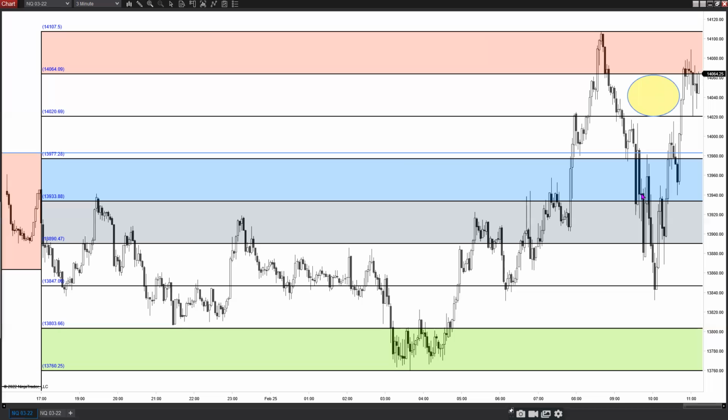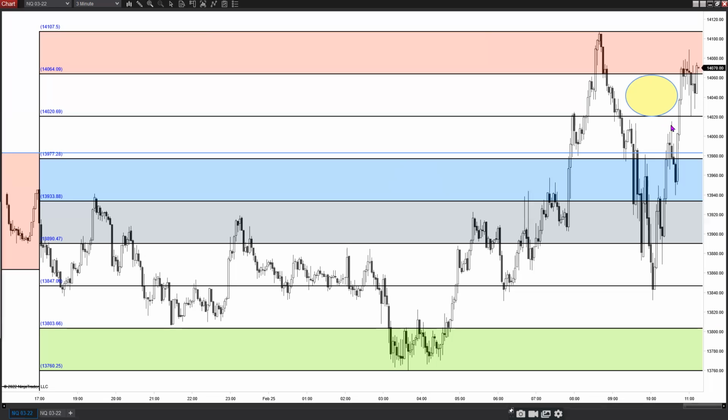Anybody play for the half gap and gap early and test for support, and then turn your mind around and say, okay, let's range trade. So I'm not going to get into a lot of the other charts. We showed them so many times already today. I just wanted to wrap this up with a little bit more simplistic look. And for now, obviously, we're going to use the middle as our support until broken. Reminder, we did take out the IB highs. So that's currently our aggressive support back here.